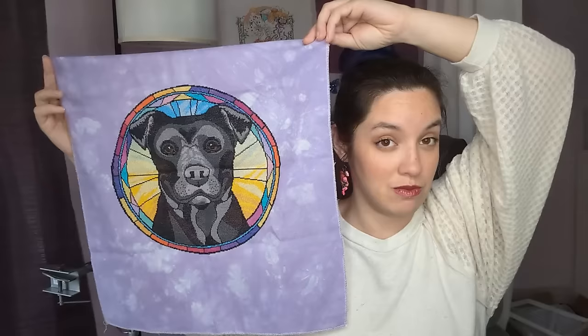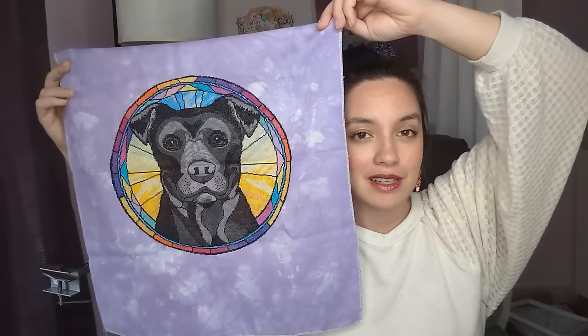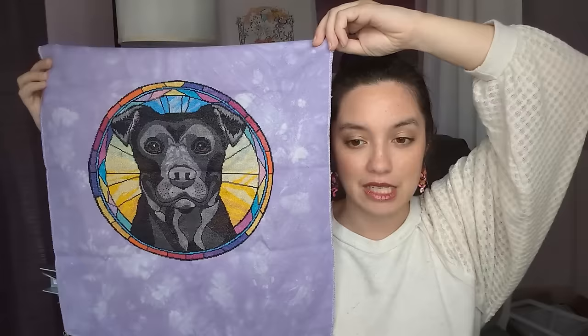I really want a circle mat where you see the purple fabric, but it still is the shape of the stained glass, but then the frame I would like square. That's what I see in my head, but I will, of course, ask Steven, since he will see it before it is framed. But that's this sweetheart, absolute sweetheart. I started this October 21st and finished it November 7th. It was such easy stitching, and I loved every minute of it. Every single stitch.